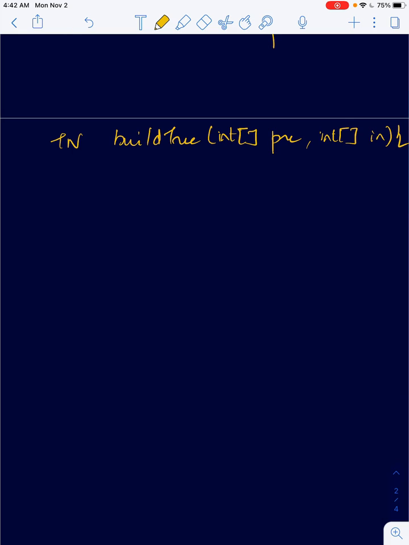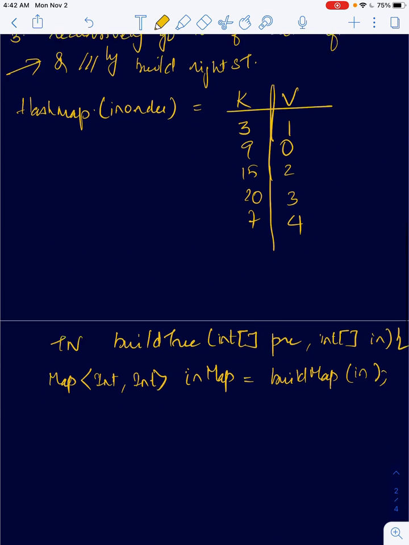Now here, line number 1, I'm going to say Map of int, this is an inMap, inorder map. I'll just say build map in. Okay, the build map function is basically constructing this.